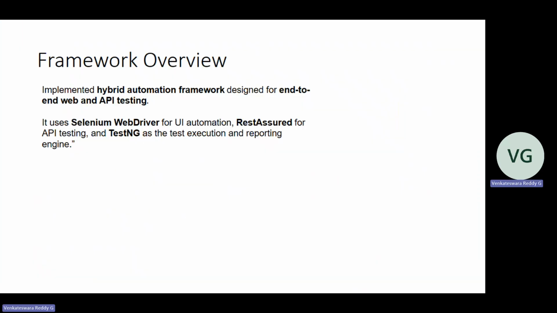Then what is the framework overview? How do we start with the explanation? Suppose we have 3 to 5 years of experience, mostly we will not get involvement in the framework. If we get involvement, that is a good opportunity. If we don't, we can say, I was not involved, but I know all the modules and components.